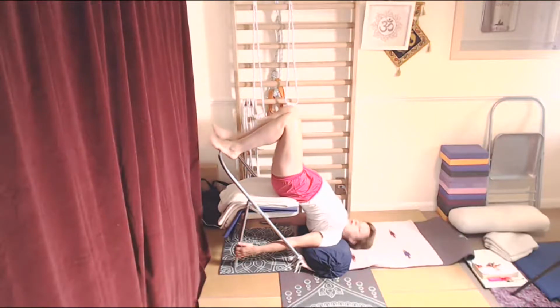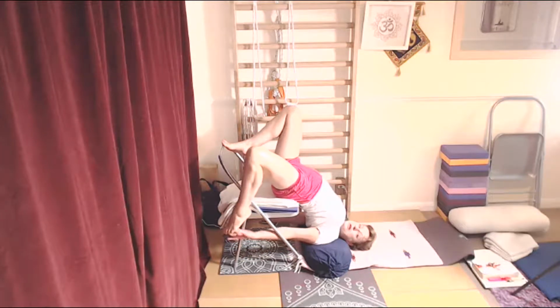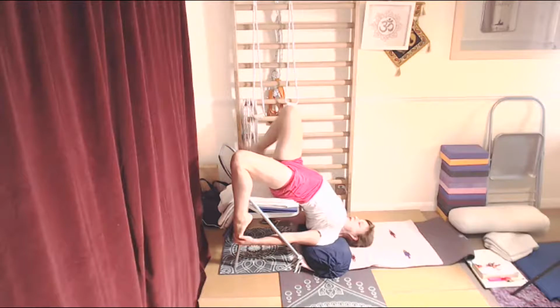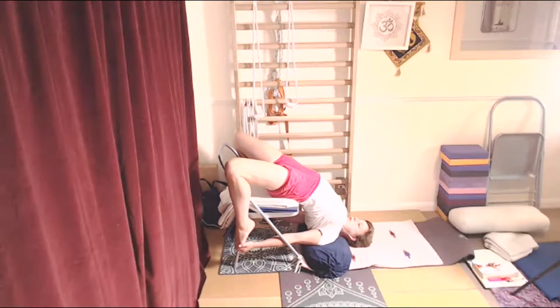So what you do is you bring your feet onto the top of the chair, and then you point your toes down, and you find your feet with your hand, and you grip the edge of the chair with the inner knee. And then you do the same with the other leg. And it's not as difficult as it looks. It is a big groin opener. I mustn't turn my head, sorry. It is a big groin opener, but it's actually quite nice. It's very nice on the back. It's very nice on the sacrum, which is why I'm doing it. Okay? And then you try and walk your feet further and further down.